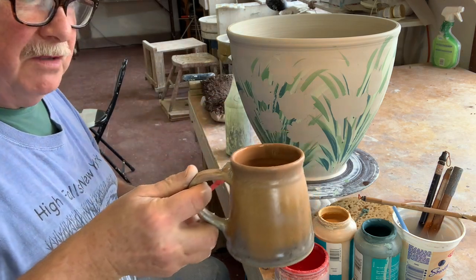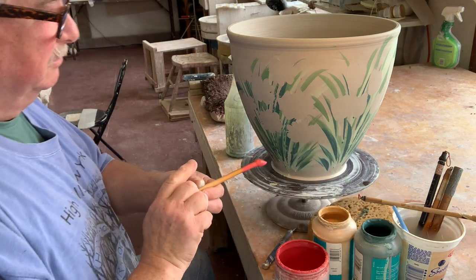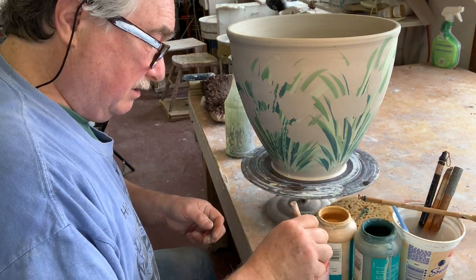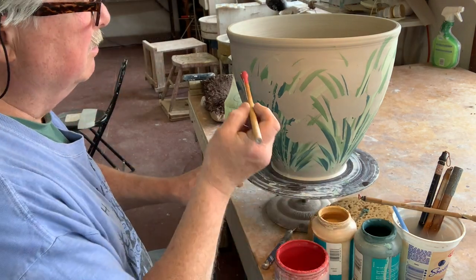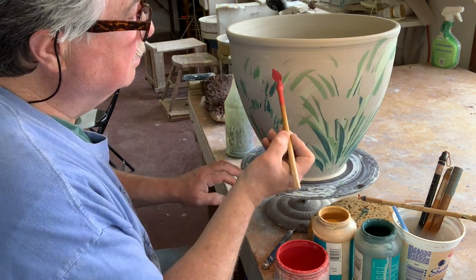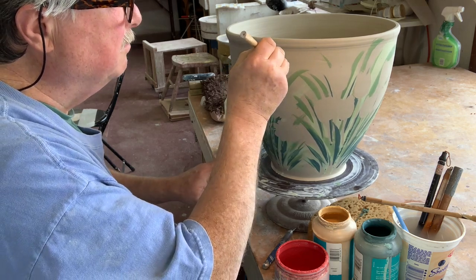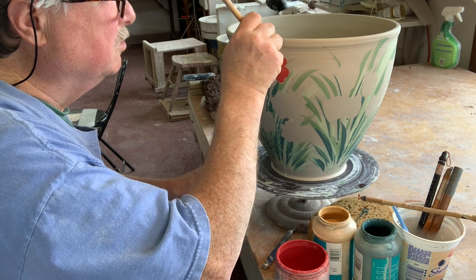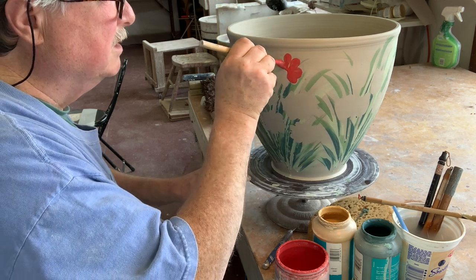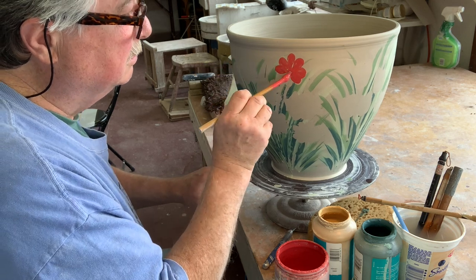Mouse gray with my oatmeal over the top for the glaze on that one. Okay, so hopefully this one won't run either. Let's try one and see what happens. Nope, it isn't running. So once again, I'm using the shape of the paintbrush, just to pull from the point in the center to the heel of the brush.